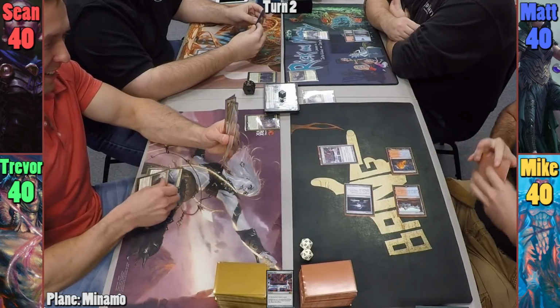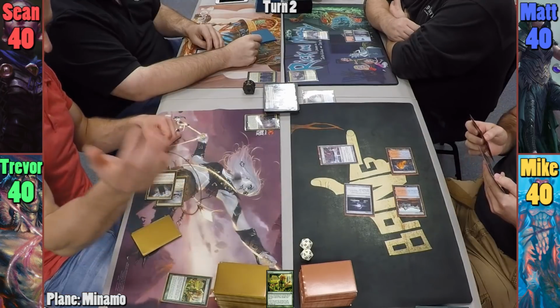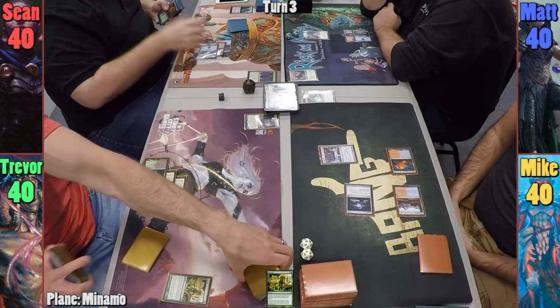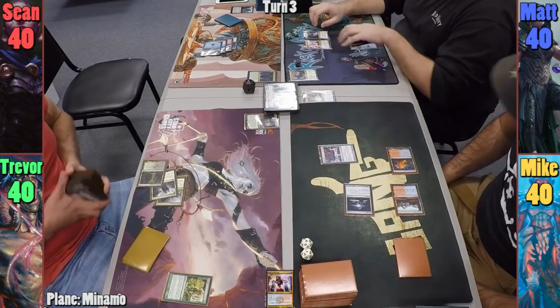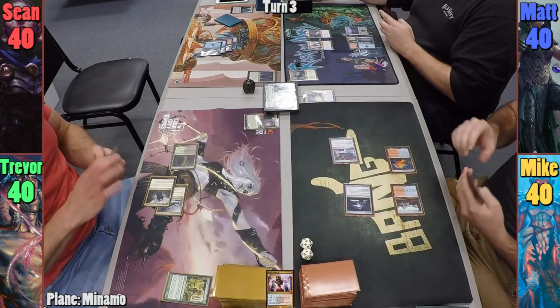Trevor plays Command Tower and casts Farseek, drawing a card. He opts to roll the die, failing to hit a symbol before searching for an Overgrown Tomb with the Farseek. Sean plays a Mountain and cracks the Myriad Landscape for 2 Islands. He rolls and fails to hit anything. Matt plays a Swamp and casts Nivix Guildmage, drawing a card. At the end of Matt's turn, Mike taps the Temple Bell, forcing everyone to draw.